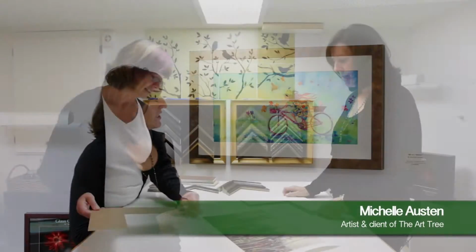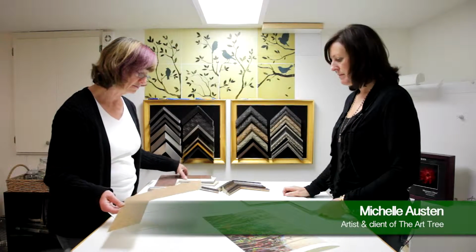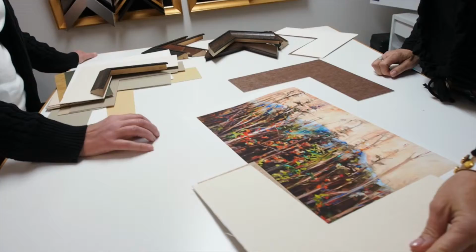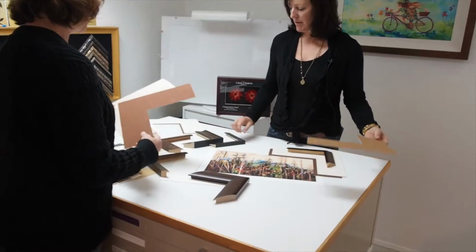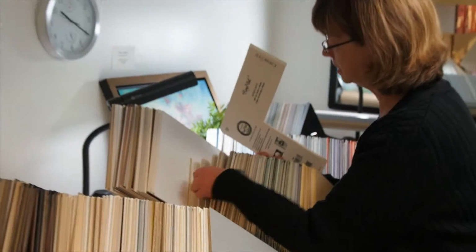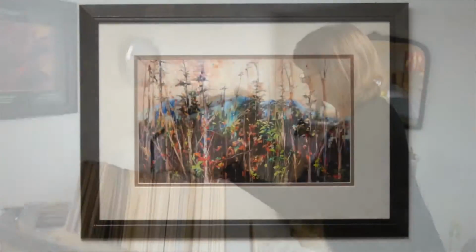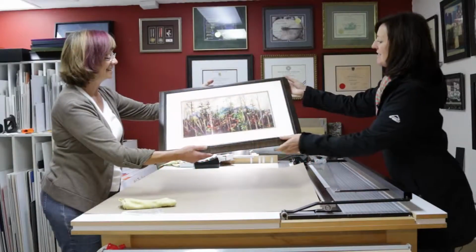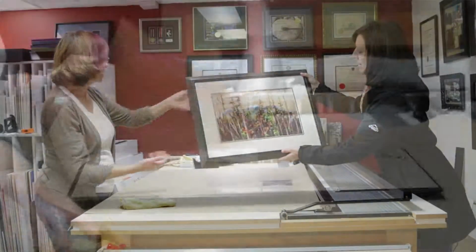I'm here with Susan Fay at the Art Tree. The advantage of coming is that you get one-on-one custom framing. She has years of experience and professionalism. She has beautiful frames and many choices, and together you sit with her and look at the piece and look at all the frames and come up with what will be best suited. In the end, you go home with a beautifully framed, completed piece. It's usually wired and ready to hang when you get home.